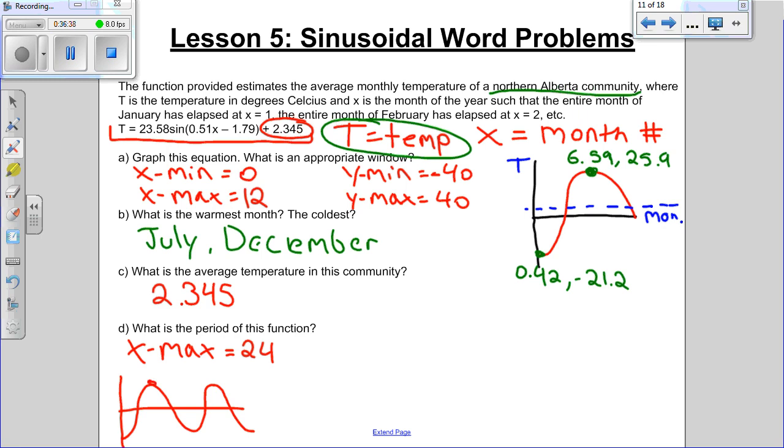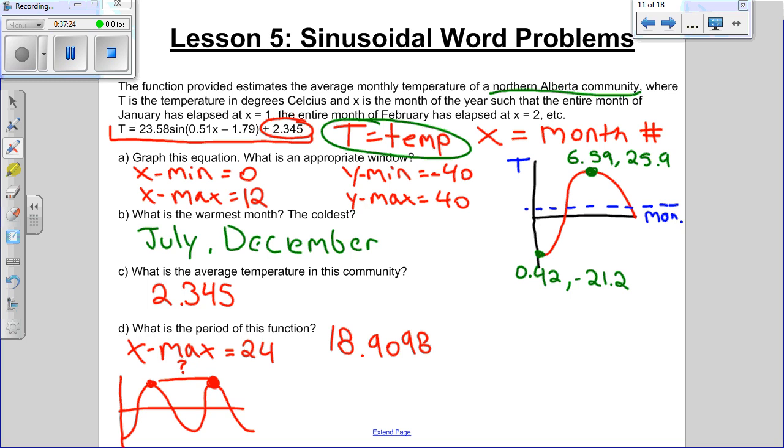So, if we did that, we could go second trace, maximum. We already know this maximum is 6.59. So I just need to find my other maximum, which is going to happen at 18.909. That's my other x value maximum, so that's this point right here. You want to figure out the distance between them, then you subtract. So subtract 6.59, and that'll tell you your period, how often they repeat each other.